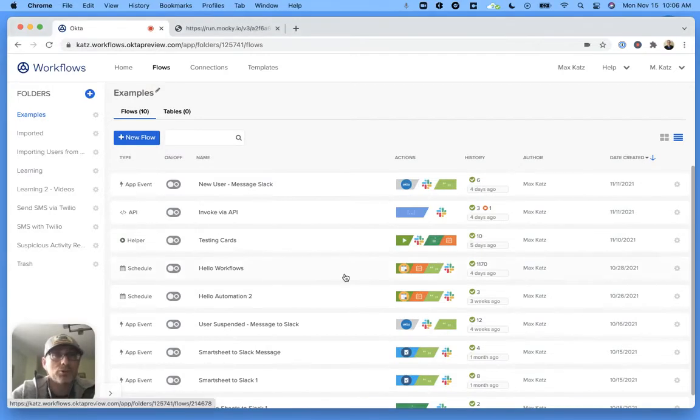Over the weekend, a workflows customer reached out to me with a question. They invoke an external API and get a JSON response, and now they want to retrieve an object from that response, and they asked me for help with that. So I created a very simple flow and shared it with them, and I thought, hey, I can also share this example with you as well. So that's what I'm going to do today.